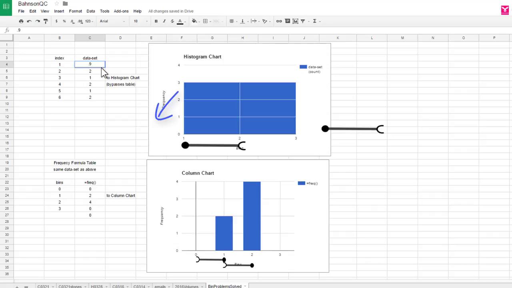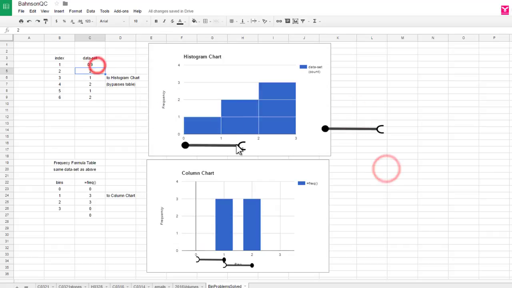And we should also expect the frequency formula to put that 1.01 back into the first bin as a 0.9 on the column chart. Poof, both changes happen the way we expected them to. I can even change this 0.9 to a 0.01, very close to 0, and it's still within the bin ranges as I've illustrated them.